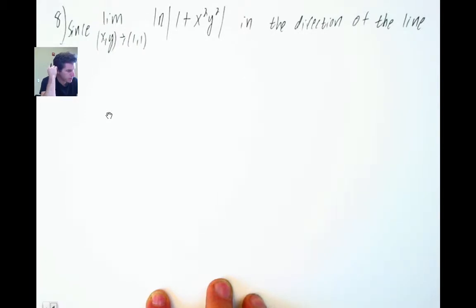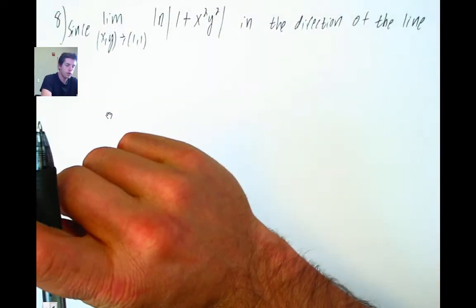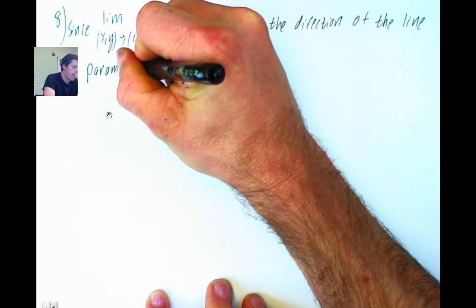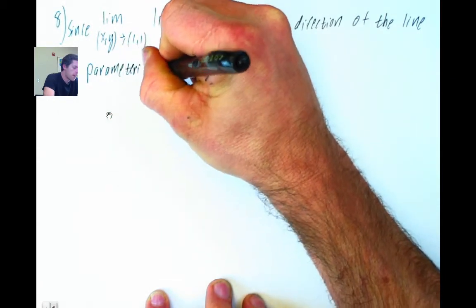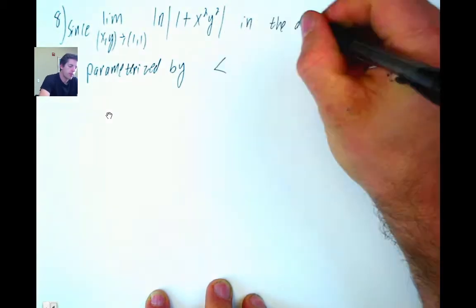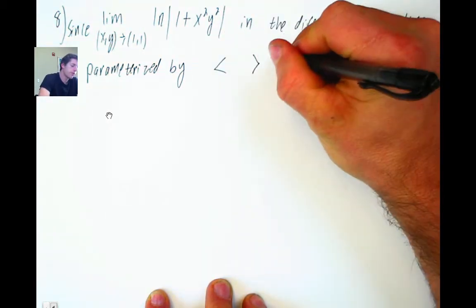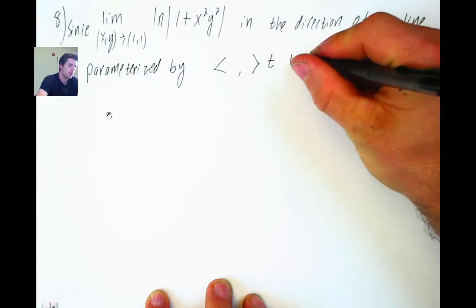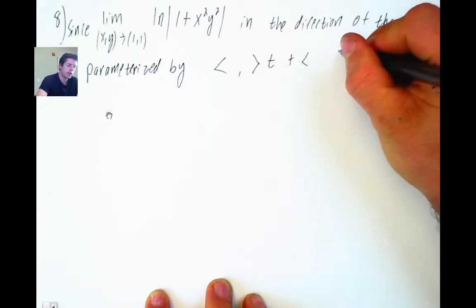Okay, now I want to have a better way to describe a line than just the solution set to y equals mx plus b. Hey, wait a minute. We covered that in the last part of this course where we did three-dimensional geometry, right? Okay, so the line parameterized by, now the way that we did these parameterizations is we had a vector for direction that was like m, and then we had an initial point.